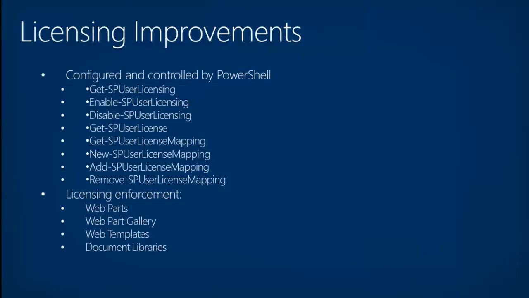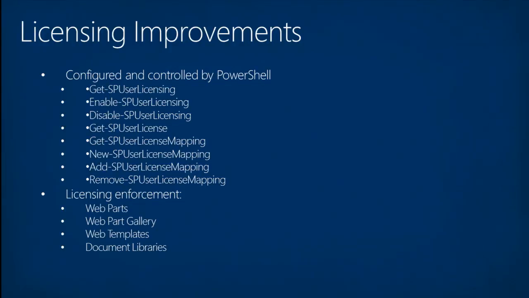I go through several commands, but these are the commands that are available for the new licensing enforcement functionalities and features. The first are the commands that enable or disable the user licensing and check if the user licensing enforcement is enabled or not. Then you take a look at which kind of licenses are there. Today we have Enterprise, Standard, Project, and Office Web App. You can imagine that in the future we will add additional licenses over there, and other products will also add additional licenses. And then you have the ability to add, remove, and map the licenses.